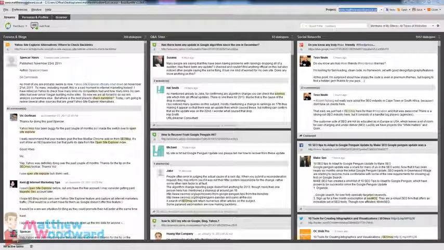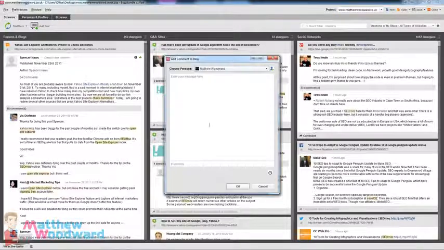So let's start engaging with our target audience. We're going to start off in the forums and blogs area. It's picked up this post about Yahoo Site Explorer alternatives on our keyword check backlinks, and we can reply to that. Oh, interestingly, it's also got 65 comments. So we can reply to that and get involved and say, hi, I recently published a post comparing all of the best backlink checking tools.